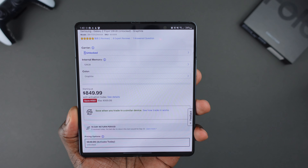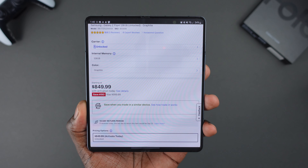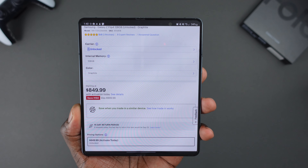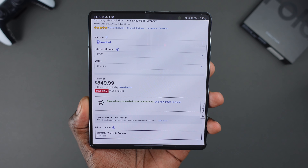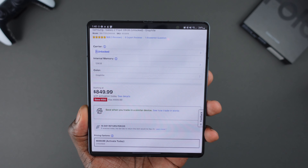How do we get down to $850? You get $150 off if you do a qualified activation across any of the carriers. Even if you buy the unlocked version and agree to activate it on a participating carrier, you still get the $150 off. And that's not a mail-in rebate, that's not a bill credit — that is off the top of the price of the phone.